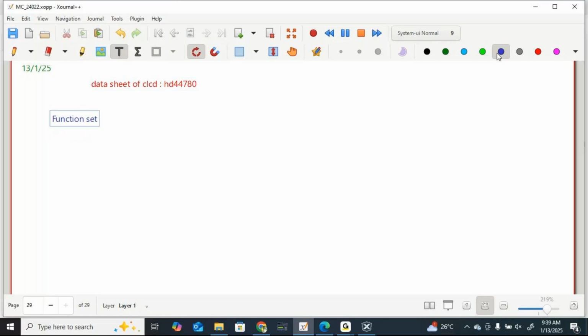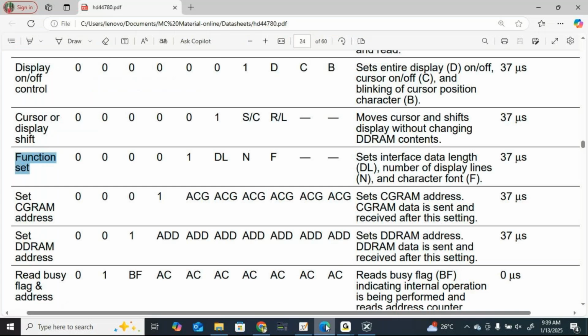Here you can configure some information, and for the modes of data transmission, we can transmit in 8-bit mode or 4-bit mode. Where to select 8-bit or 4-bit mode is done with the help of the function set instruction.